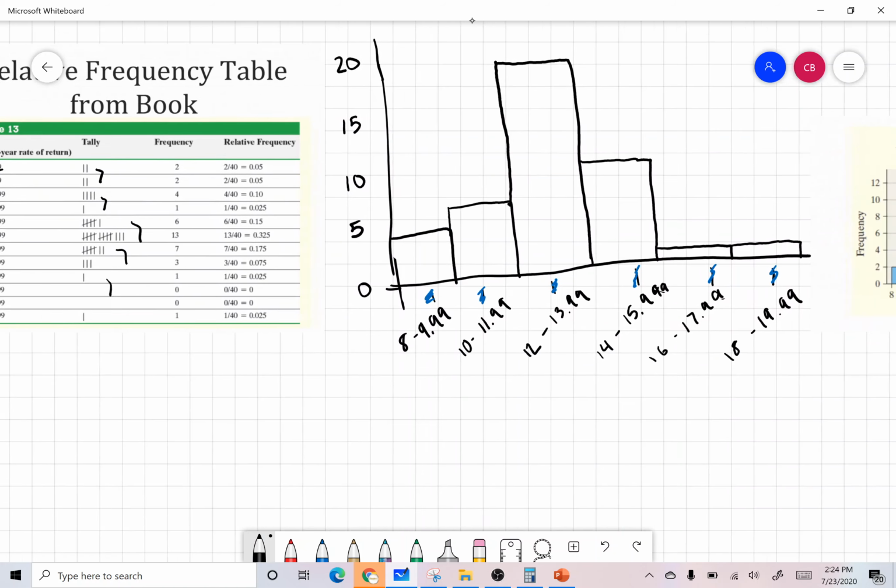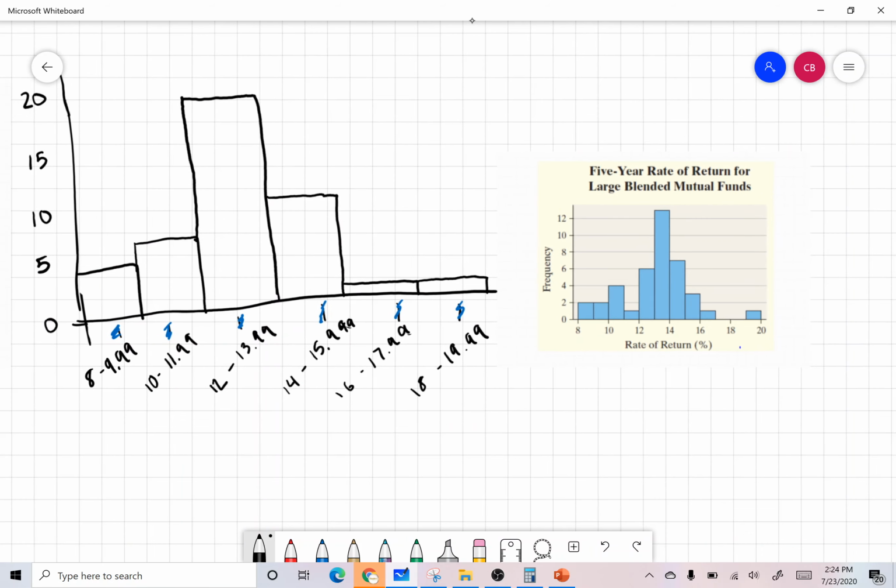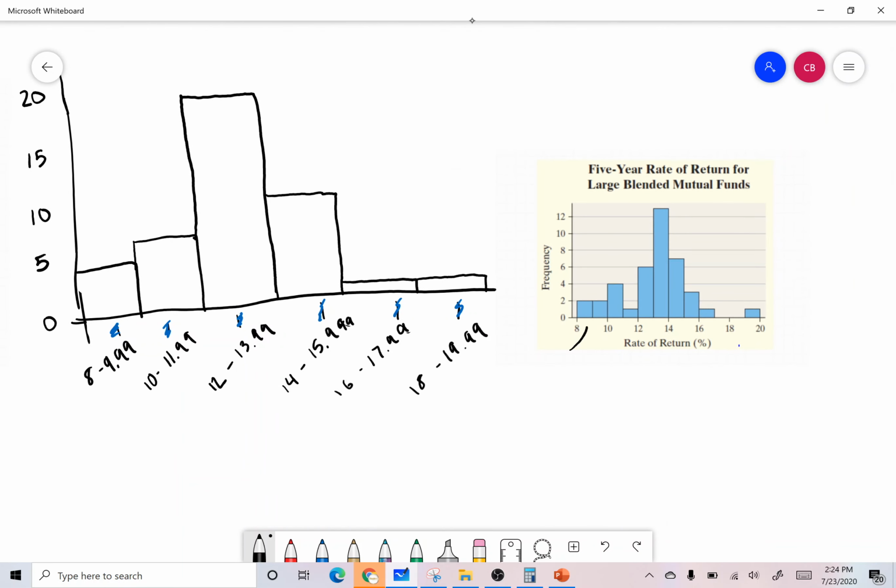Okay, so we've plotted these. And if we compare that to the one with the width of 1, you can kind of see that this one has more shape to it. Obviously, that's because they were clumped together. Here's obviously 8, 9, 10, 11, and so on and so forth up till 19. And you can sort of see how they look similar in many ways. So if you're doing continuous data, guys, you just kind of have to pick your class width, and then figure out which ones go where, what they belong to, and then draw the picture.